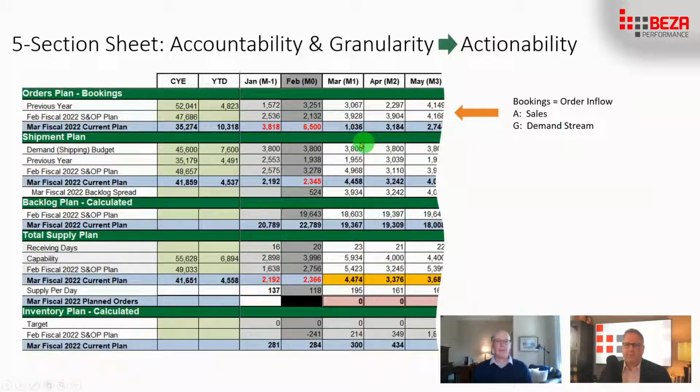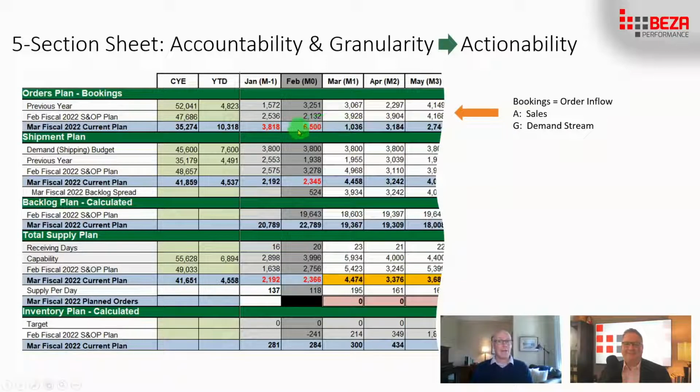And the accountability piece of this that's real important on this sheet is we have our plan going forward, which is our forecast. I like to use the word demand plan because it's not just a generated forecast. A plan is something you expect somebody to actually try and deliver on, right? A forecast is, well, I licked my finger, I put it up in the air, and we all know the rules of forecast. I'm not going to get into that.